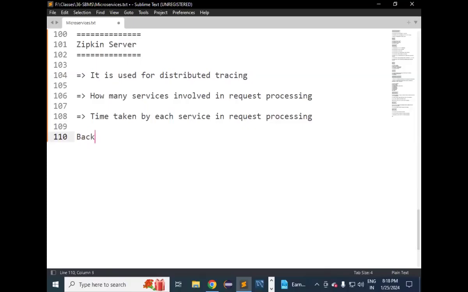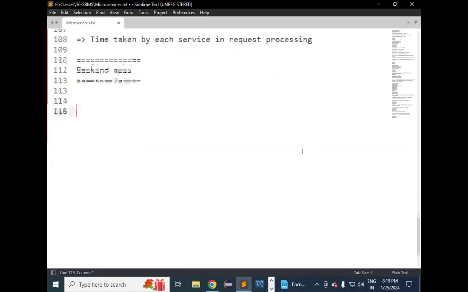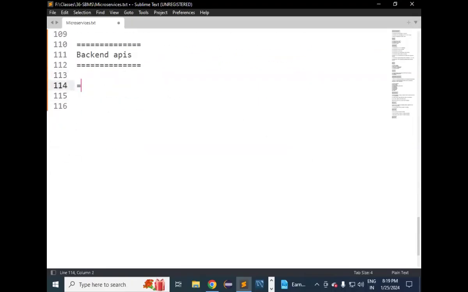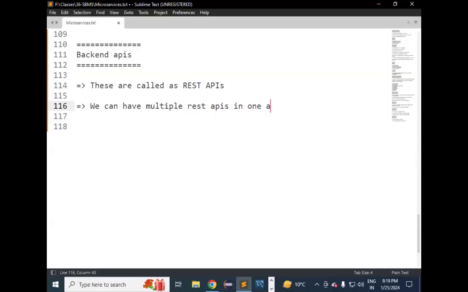Next one, we are going to develop backend APIs. These are REST APIs we are going to develop for our application. What is the meaning of backend APIs? These are called REST APIs. We can have multiple REST APIs in one application.